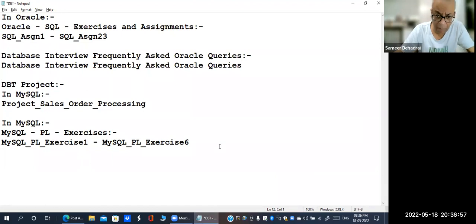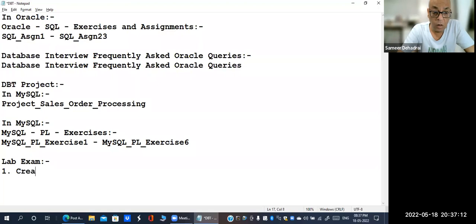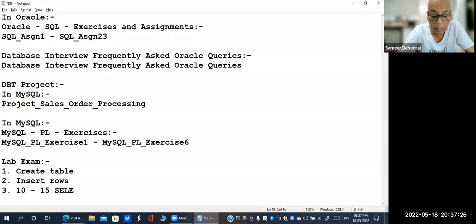And students, regarding your lab exam, I'll give you the tentative format. It is 40 marks, 90 minutes. You'll have to create a table. You'll have to insert rows. You will have to write 10 to 15 select statements.